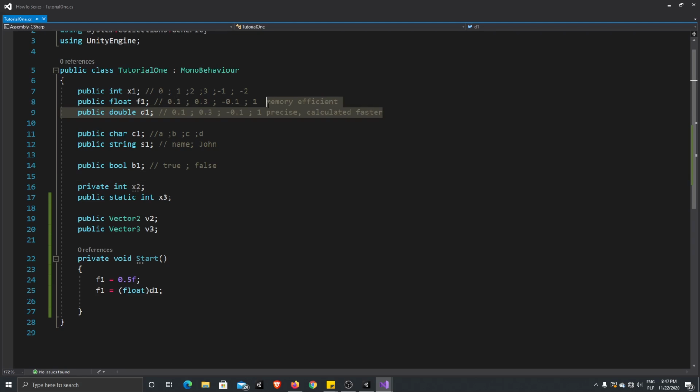For your knowledge, as a single developer, it probably doesn't matter which one is faster and which one saves you memory. Computers today are so fast that you will probably not notice it during your single-person game development, or even when you're working on teams of four or five people. Okay, just have that in mind.